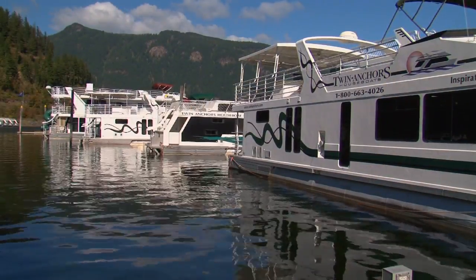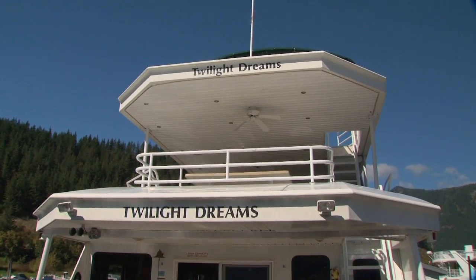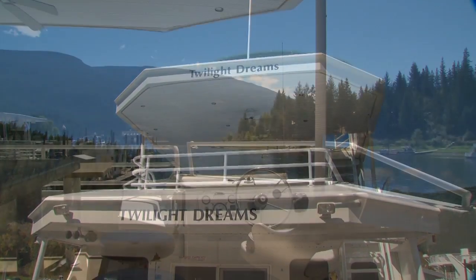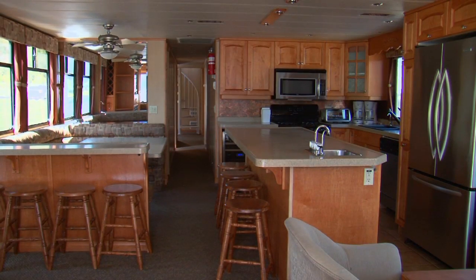Number of houseboats on Shuswap Lake, there's about 200. And you have how many of them, your company? It's about 85 of them. So you almost have half of them, so yes, we've come to the right place. So these boats right here, what size are they? Are you different sizes? This one sleeps up to 24 people. How long is it? 60 feet long. On the top deck, you can actually drive the houseboat. There's also a custom-built hot tub on the top deck of this boat, which is unique to Twin Acres.